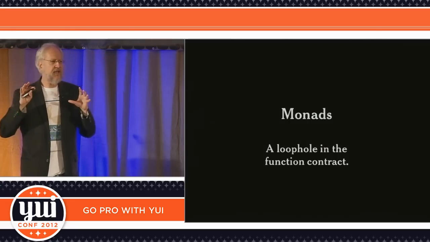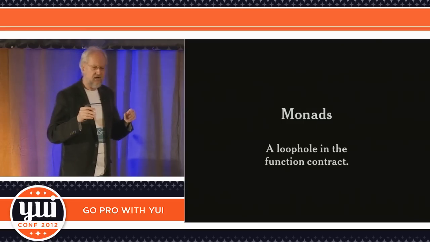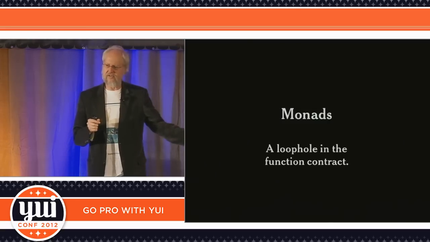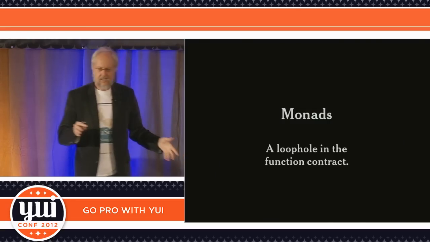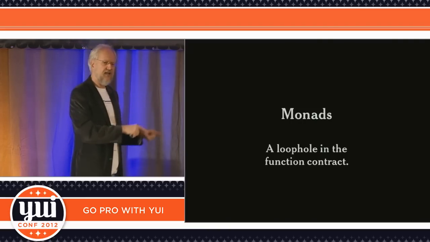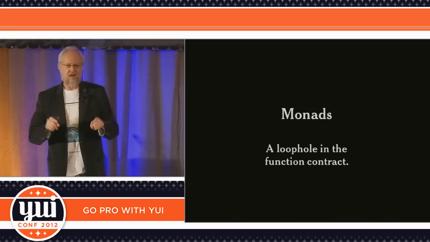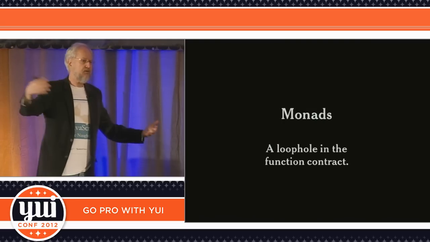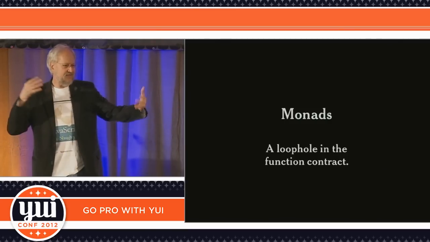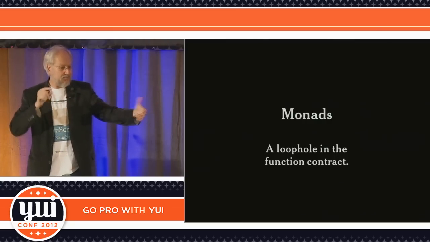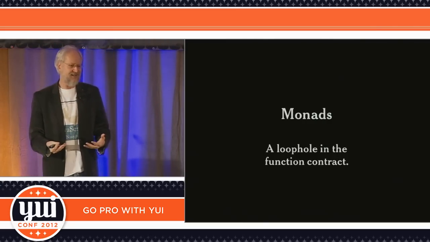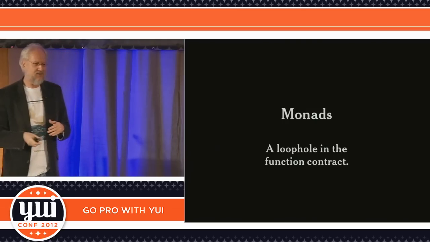Monads gave them a loophole in the function contract. The function contract says that a function for any input has to produce exactly the same output and change no other state. The loophole is that a function can take another function as an argument. Every function closes over some state, so every time you call something passing in a function, it's the first time it's ever seen that particular function over that closure — so it's always different. And that gives them a way to kind of fiddle around with this stuff.